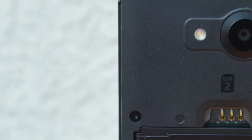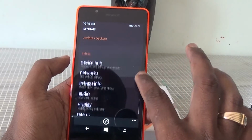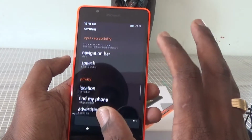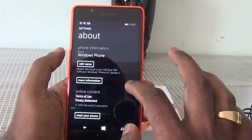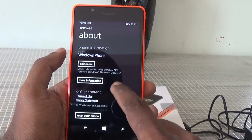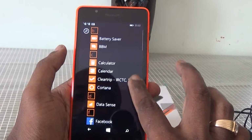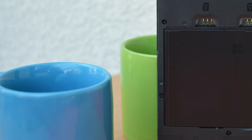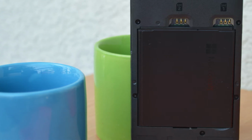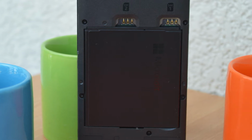The 540 is a dual SIM phone and it does not support 4G. Surprising, since I was told that the 540 is LTE capable, and for some reason Microsoft has switched it off for the Indian market. I am not convinced why it should be when we are seeing so many LTE handsets in the sub 10K price segment in the Android world. A 2200 mAh battery is housed inside and is removable. We'll talk about the battery in a while.